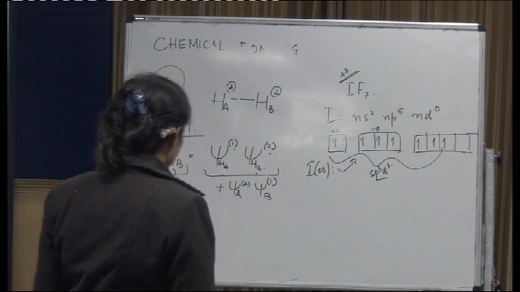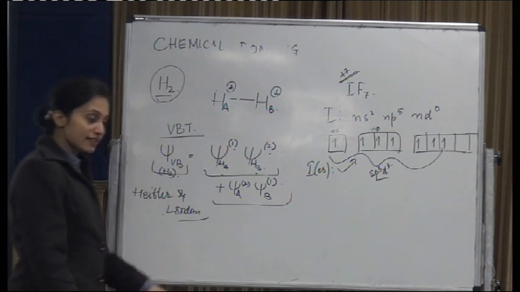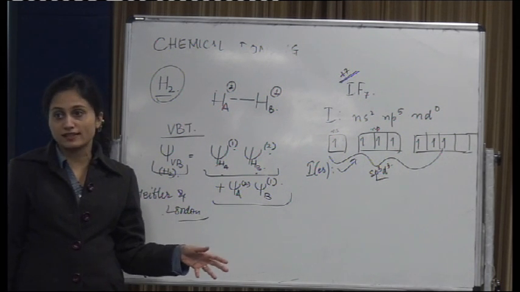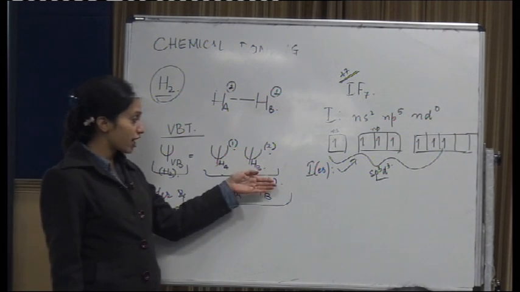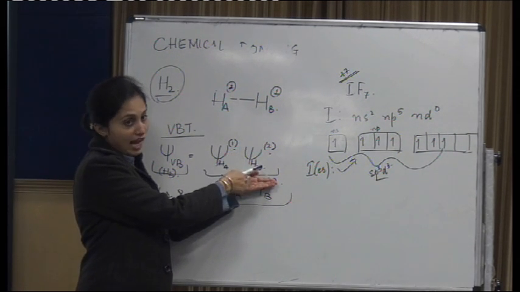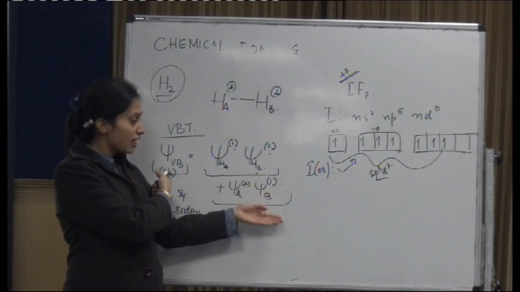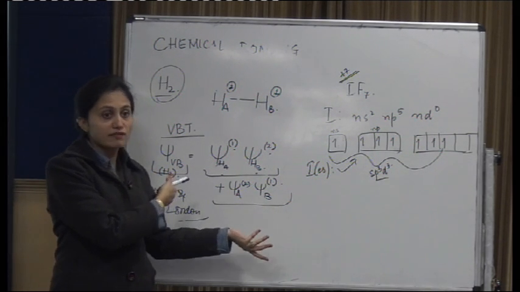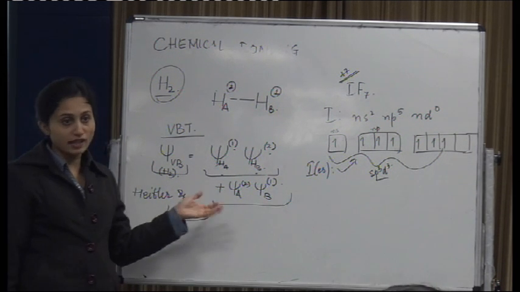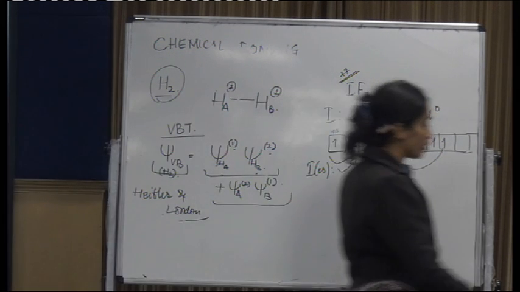While solving the wave equation, we consider the total part. But in the exam, just in case, this question will be asked, if at all, only in your entrance examinations. That is only to check whether you know or not that each electron is associated only with its own atom. So even if this is given, you will take it as the valence bond wave function, and even if both are given, then also it will be the valence bond wave function. And now that you have done valence bond treatment in detail, it was logical to talk about it now. We are now going to start out with the molecular orbital treatment.